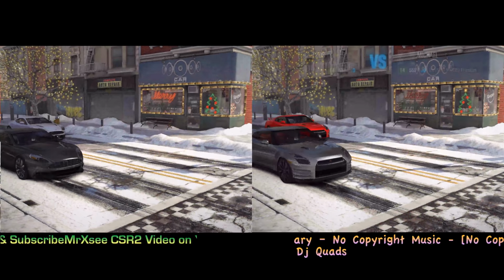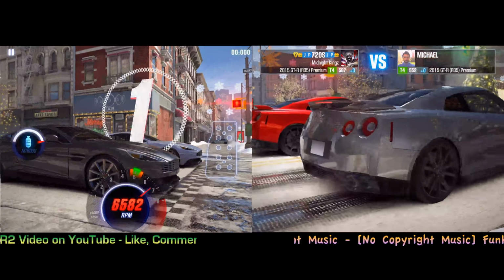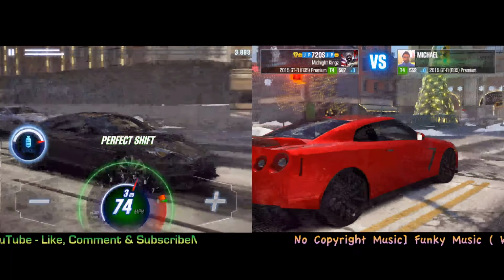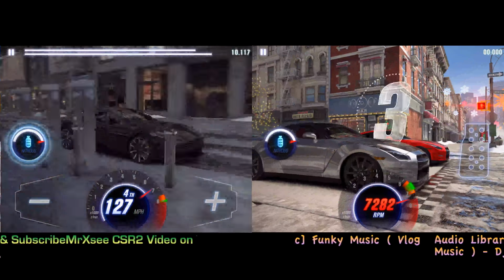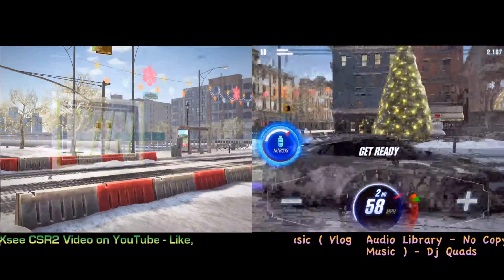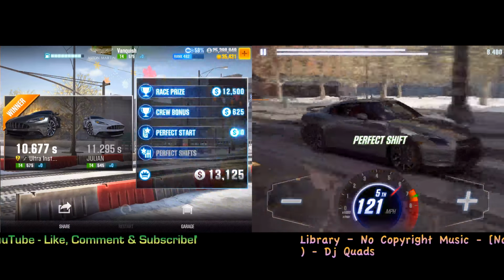Alrighty. The first one we're going to do on the top is the Vanquish. Got a good start on that. And that'll be the last shift for that car. So let's start up on the GT Premium. And just like that, another race successfully claimed.